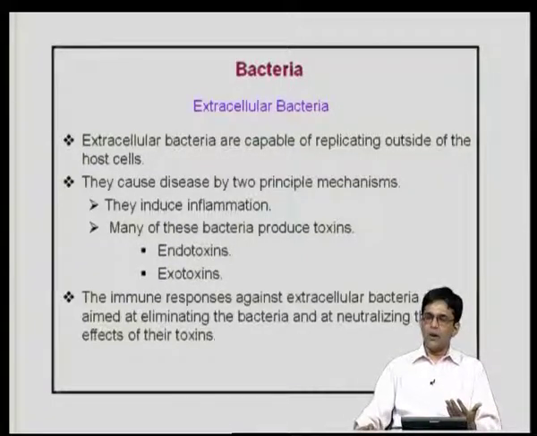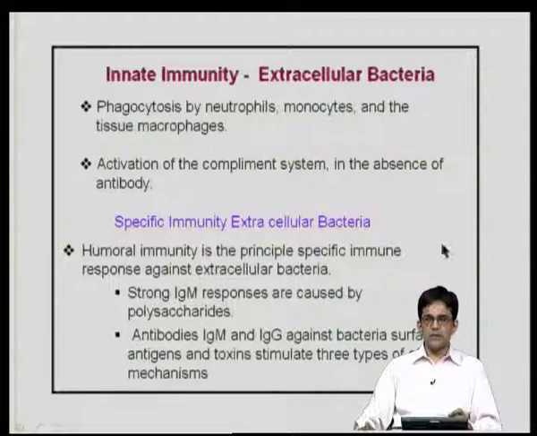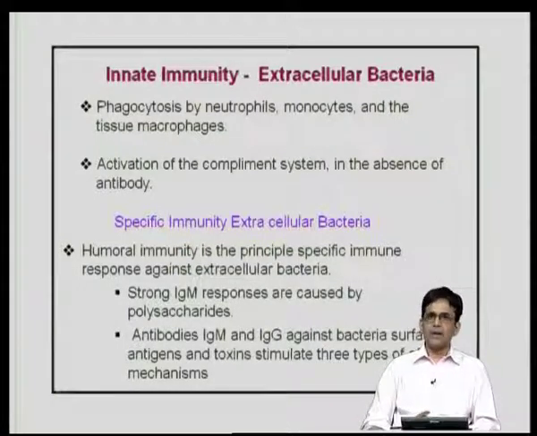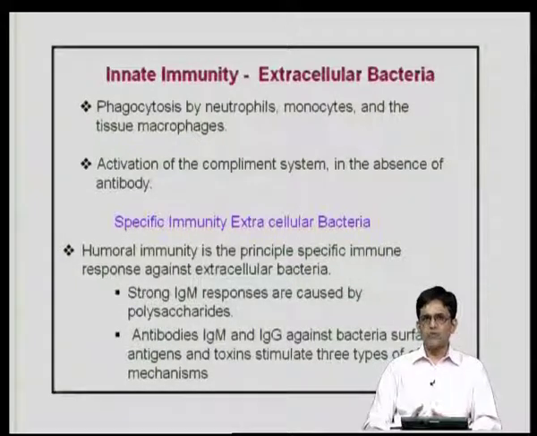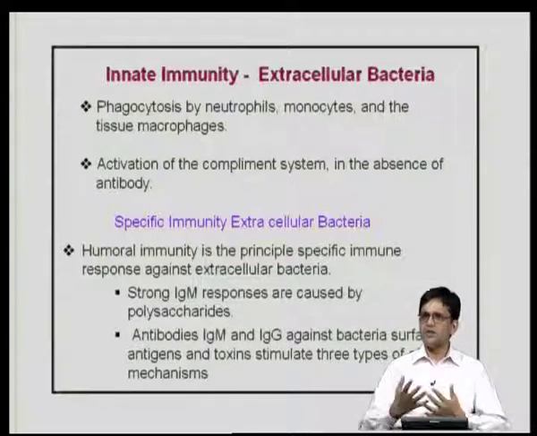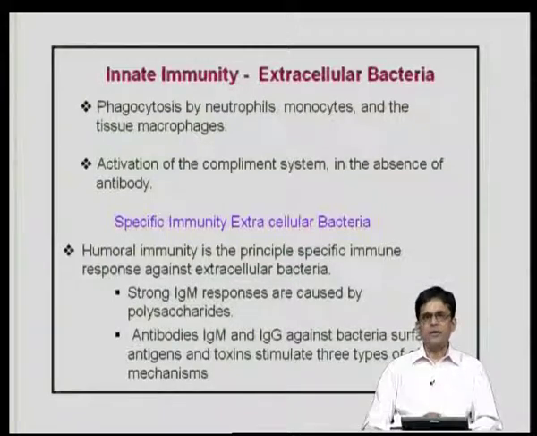So again, a good way to deal with these extracellular bacteria is to generate neutralizing antibodies, as was mentioned. Apart from the neutralizing antibody response, which would take some time, you have phagocytosis by neutrophils, monocytes, and tissue macrophages, which would be part of the innate response and would take care of that. Now the activation of the complement system is again important.